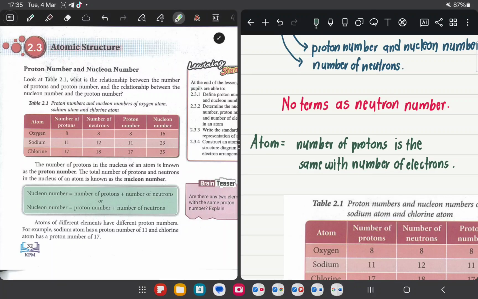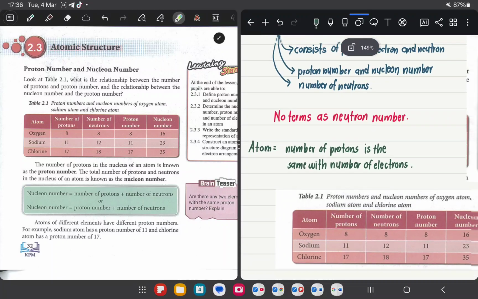Because for your atoms, the proton and electron are just the same. Let's say I have 14 protons, meaning that I have 14 electrons. Won't it be that if I have 14 protons, then I have 14 electrons for an atom? That is logical. So that's why I always say to you, proton and electron is just the same. The value is just the same. If I have 5 protons, then you must have 5 electrons. If I have 1 proton, then you will have 1 electron. Understand? So you must understand that.